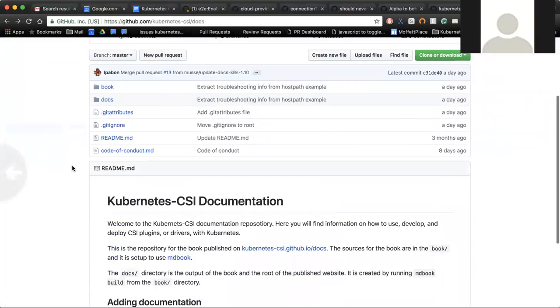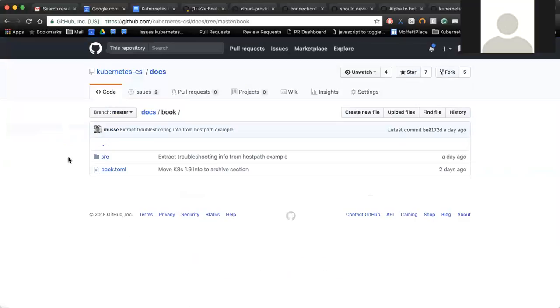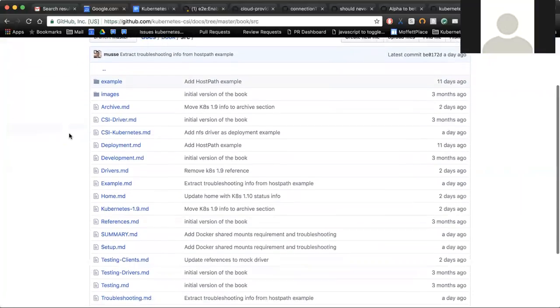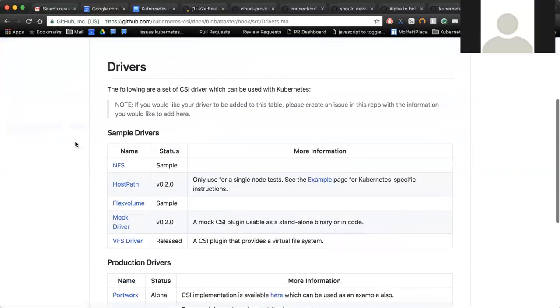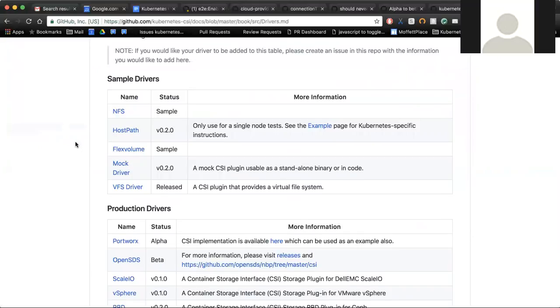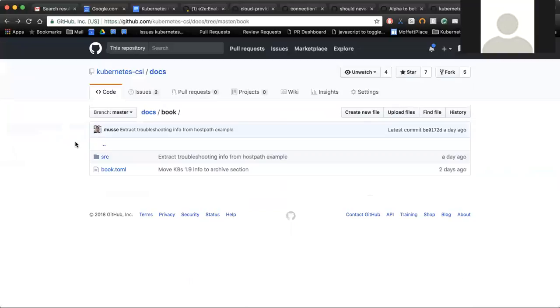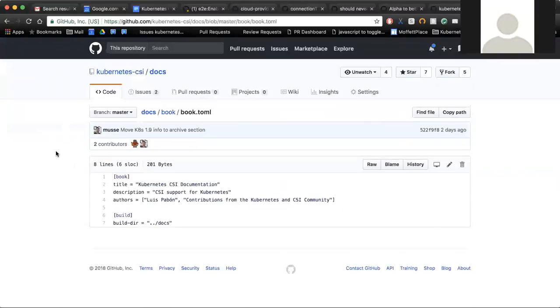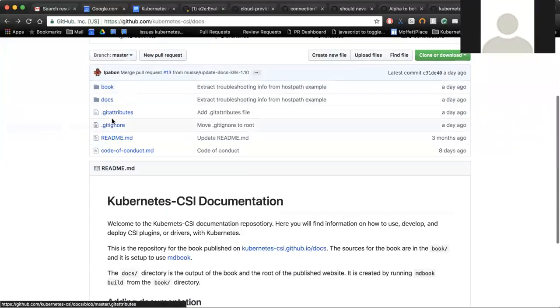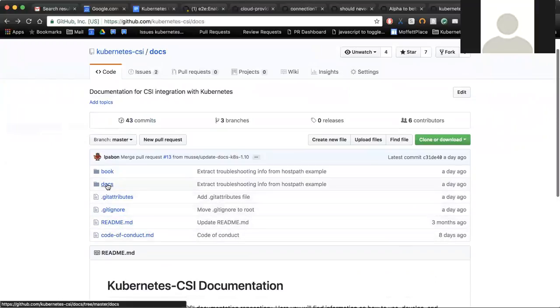You don't have to touch any of this. This is all generated. You go into the book directory, and you edit what you need to do. Okay. And then you go to the previous, exactly, the drivers, and here's just a markdown file, right? Yeah. You go to the previous directory, and one more. And then here is book.toml, that is an instruction to the mdBook tool what to do. So you just run mdbook build, and that's it. And you submit. Okay. All right. I will play with this. Awesome. Thank you.